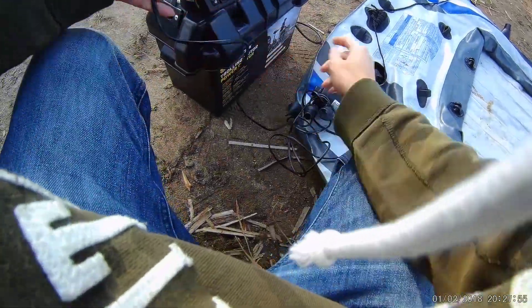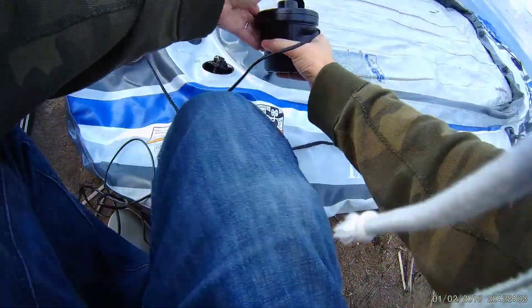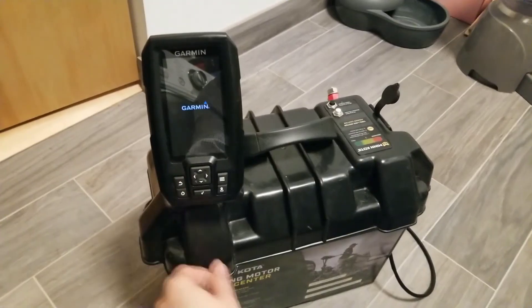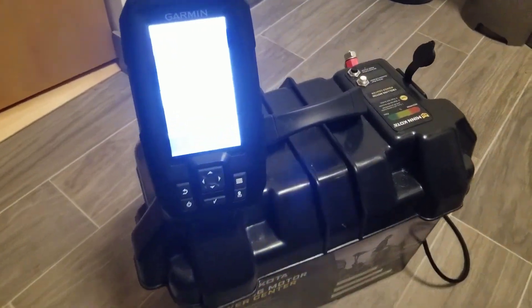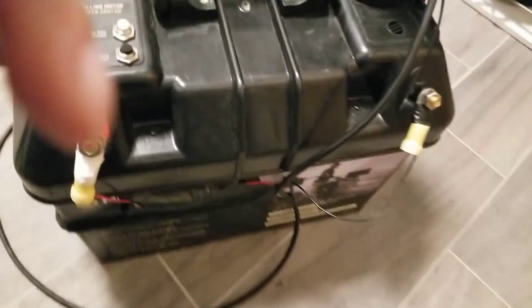The second accessory you want for your battery is a battery box. To protect your investment, put your battery inside a battery box — it prevents it from getting wet and makes it easy to carry around. I specifically chose a battery box that has electrical outlets similar to those in a car, so I'm able to plug in my air pump. This battery box is from Minkota and it goes for $65. As you've seen in my previous video, the battery box doubles as a platform — I mount my fish finder on it and tape the fish finder wires to it, so I have less gear to worry about when moving things around.